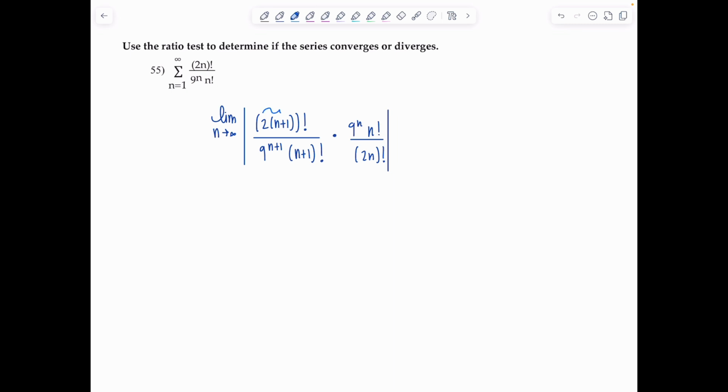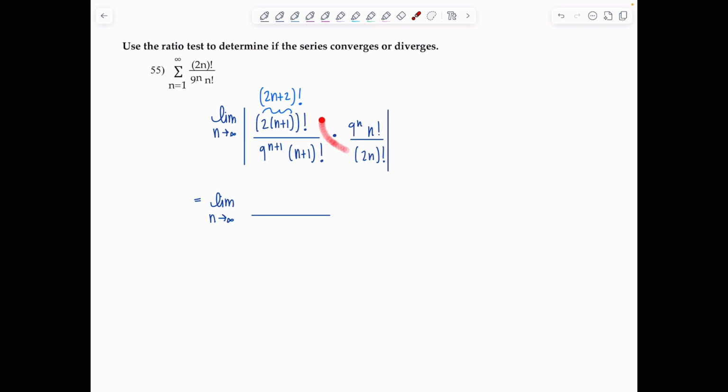Now, 2 times n plus 1 becomes 2n plus 2. So I have factorial of all of that. If you forgot to put the parentheses around the n, then you might accidentally have 2n plus 1, and that would mess up your whole answer. You would actually get the wrong result. So be careful. Limit n goes to infinity. Again, I don't need absolute value. Nothing's going to be negative, so I'll just dump them, okay? And then we've got now 2n plus 2 factorial here, n factorial, n plus 1 factorial, 2n factorial.